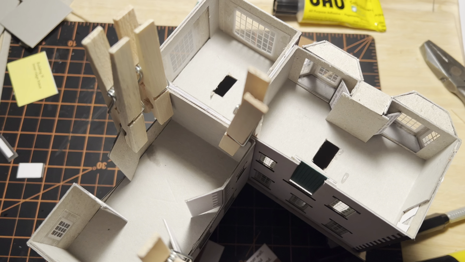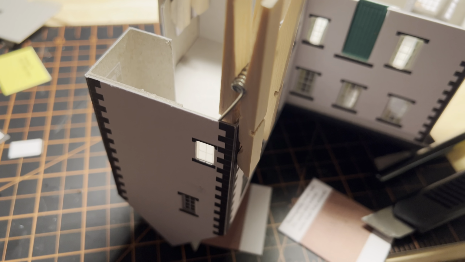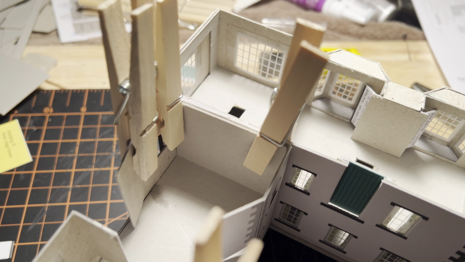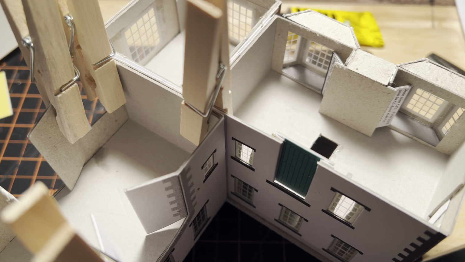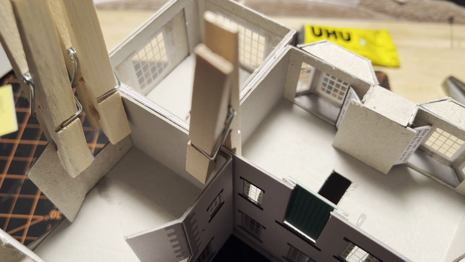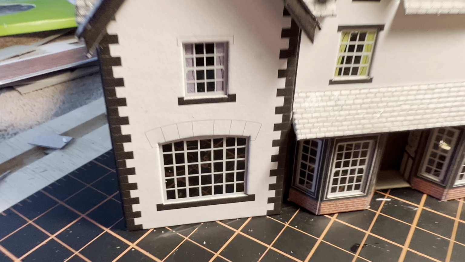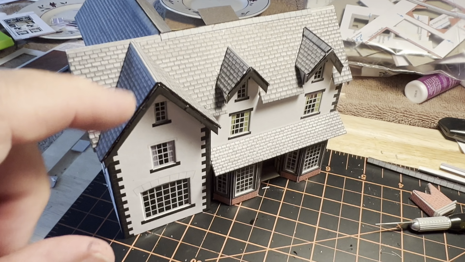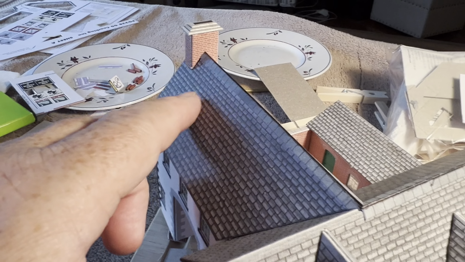Next. Now, I've got some clamps somewhere, but I've stolen some of Hillary's clothes pegs to hold things together. I've forgotten to put the doors in, so now I've got to keyhole surgery it. We'll be all right. It's coming along. It's a bit upside down right now. Well, it's starting to look like something. Some of the ridge tiles on. One of the chimney pots up there.